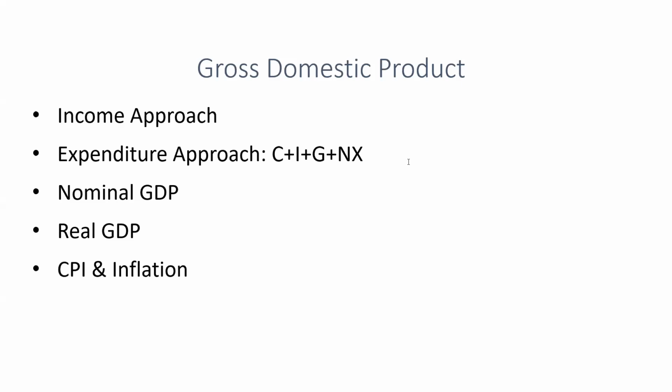So CPI is made up of the basket of goods. Basket of goods literally helps us to compare if the price levels have increased. Based on that, we understand CPI, which in turn helps us understand inflation in a country. To keep it simple, CPI and inflation help us understand if the price levels in a country at a given time or between a period of time have increased or if they have decreased. So this was GDP for you.